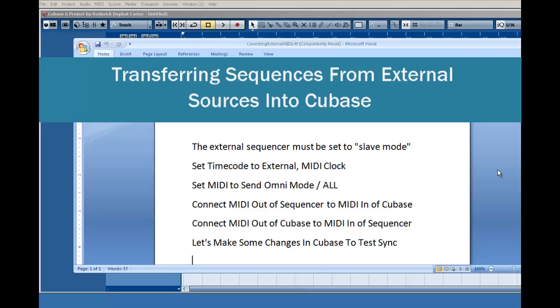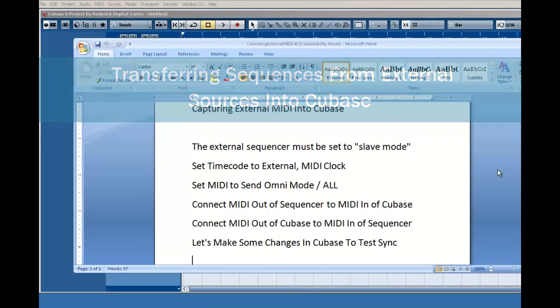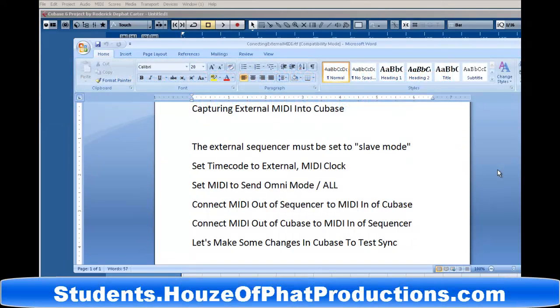Because different computers or different sequencers have different ways of doing this, I can't really go over each and every system. But basically, you want to set your MIDI sequencer, whether it's coming from a Korg keyboard or Roland keyboard or Yamaha Motif or an external sequencer.